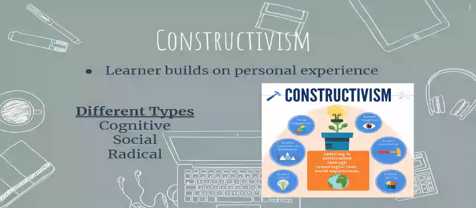Next would be constructivism theory, where the learner builds on personal experience. Constructivism theory basically believes that you need to construct your knowledge rather than passively taking on information, rather than hearing fun facts or quotes and being expected to just understand them. That's why in-text citations, citing work, and trying to find the bigger idea are all very big parts of constructivism theory. There are different types: cognitive, social, and radical. Cognitive constructivism uses learning as the process of constructing meaning. It is how people make sense of their experience.